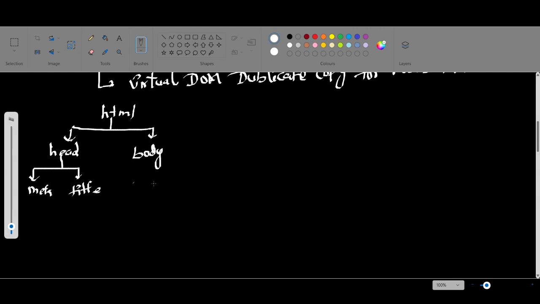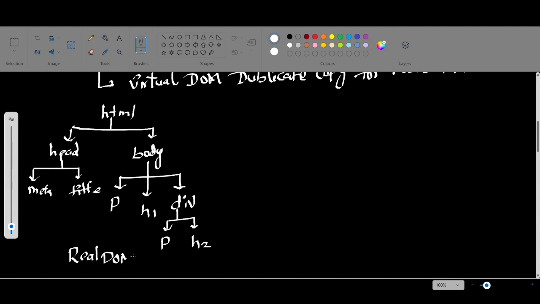When it comes to body, imagine I created one paragraph, an h1 tag, as well as one division, and inside the division a paragraph as well as an h2. Now imagine it is the real DOM. The same duplicate copy is reflected here, that is the virtual DOM.